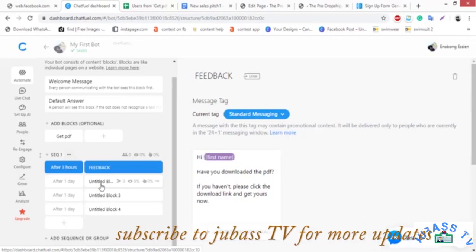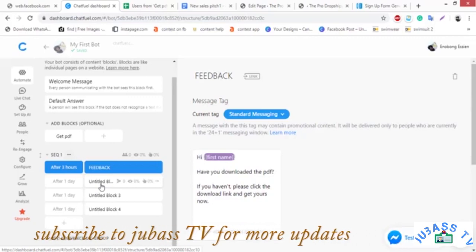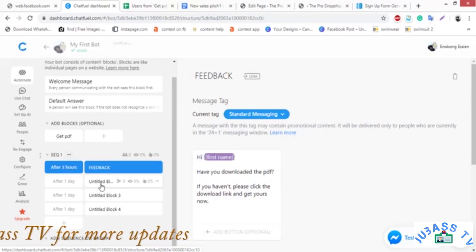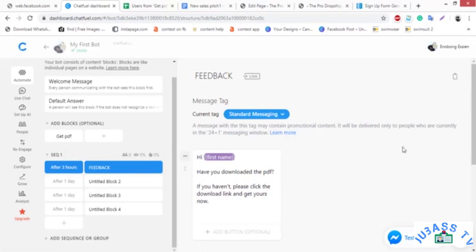So you can create a support link, a WhatsApp support group, and put the link in the PDF. If you have any question, join our support group. Then within the support group, you can set rules like between 9 a.m. to 11 a.m. everybody will be allowed to ask questions and chat, and after 11 a.m. it will be shut down, or rather we'll block chats from group members. Then from 4 to 6 p.m. you can ask your questions again. That way people who are planning to sabotage or advertise within the group won't even have the chance if you are not online. Okay, so you can do that.